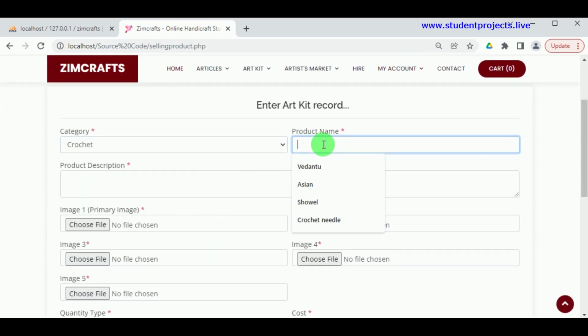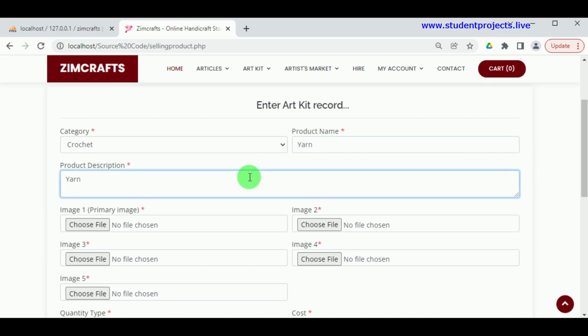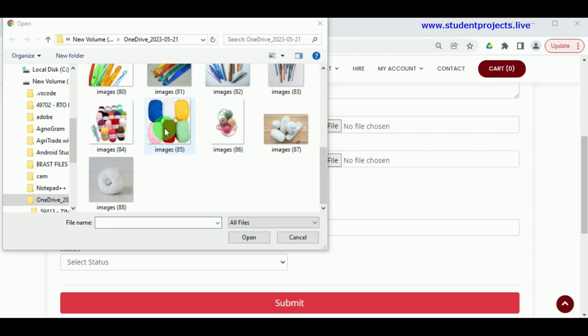Let us add one more product. Let us select the category. The name of the product must be mentioned, and description about the product can be given. Then the images must be selected. So here we have to select 5 images. The first image will be the primary image.